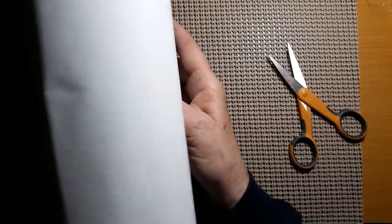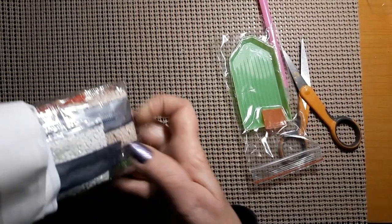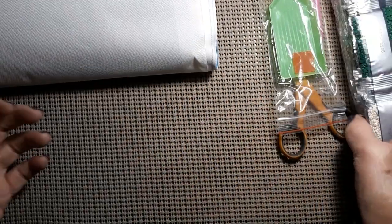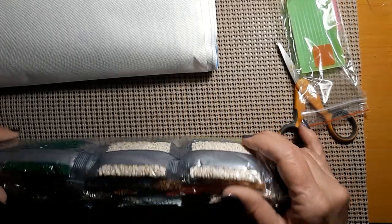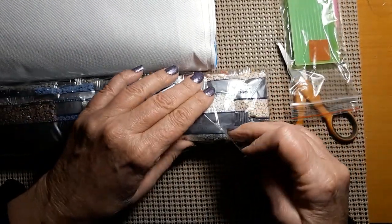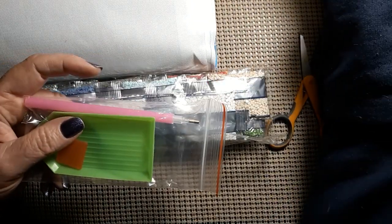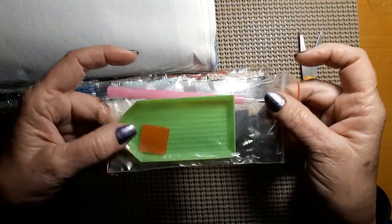And I don't know. Let me see if I can get that. Holy cow. There's a boat. Come on, give me the beads. There are the beads. We'll get them out of the way. And I got this in a round. Let's take a look. Oh, there's a couple escapees. Before I forget, it comes with, sorry, what do you call it? The hummingbird was trying to jump in here. So I can't believe it only comes with one little thing of wax. So I'm glad I got wax, because I'm going to need that.